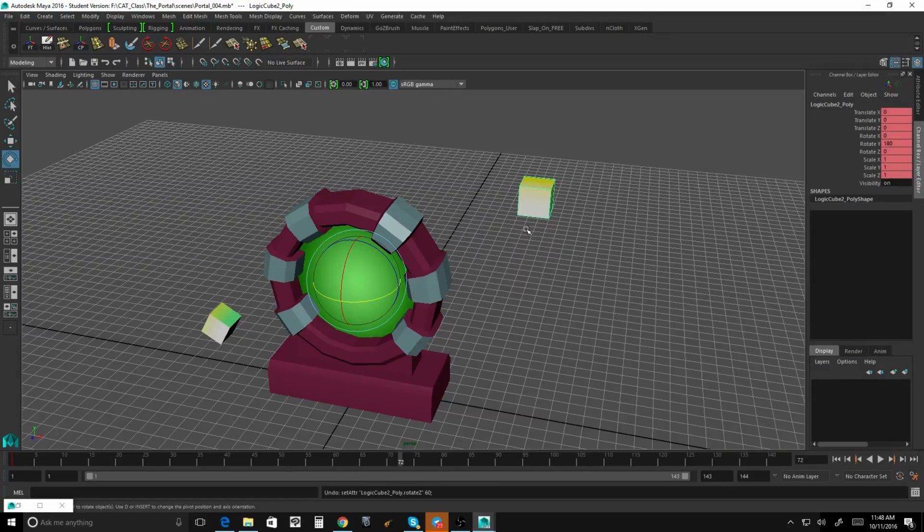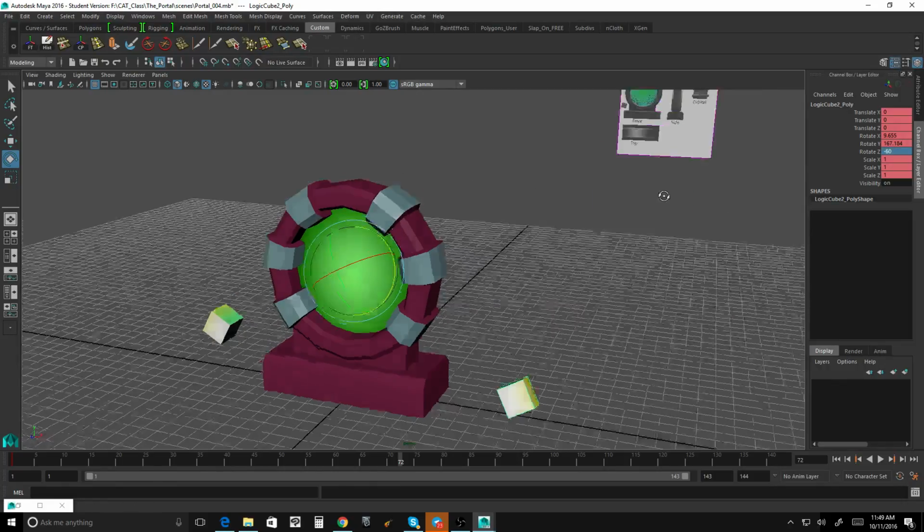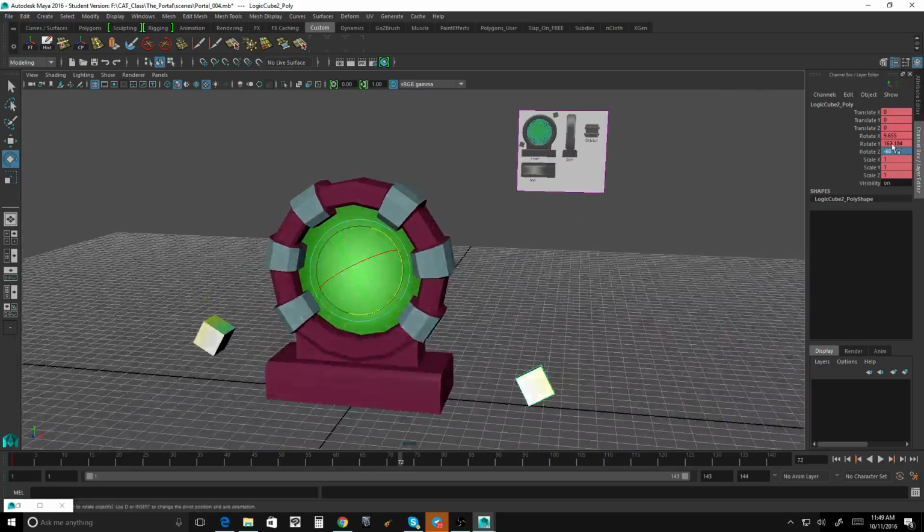Let's go ahead and double check that and see. Alright, well, let's go with a negative 1680. I don't know if that's... okay, it doesn't go through the floor, so that's good.